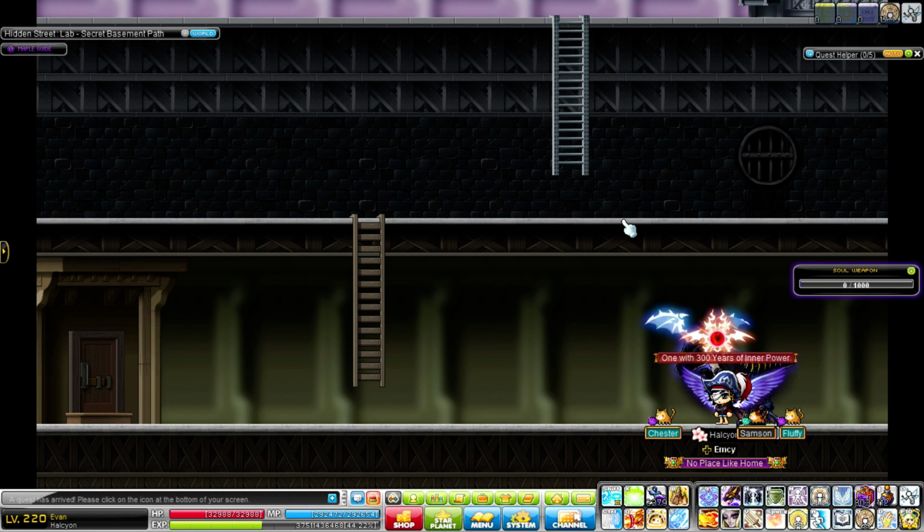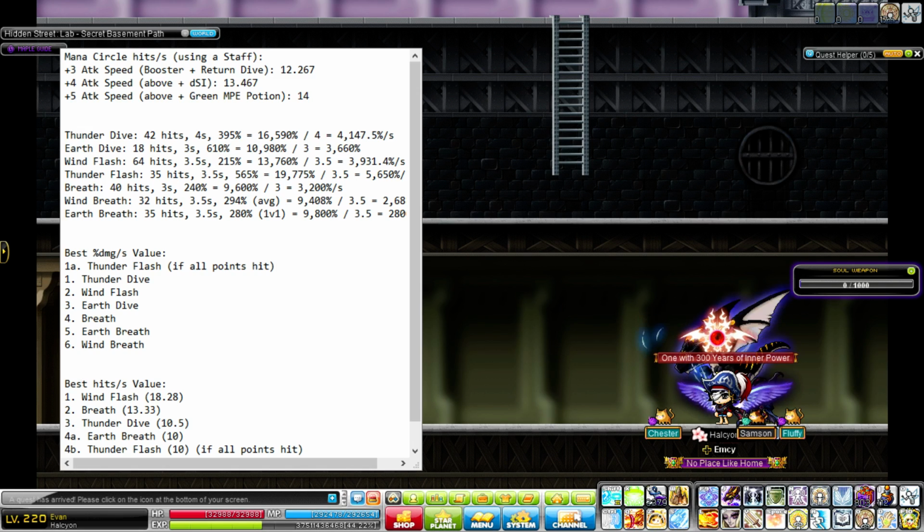I'm going to cover which skills have the best percent damage per second and which skills have the best hits per second. So you'll get both ends of the spectrum there, what you should be using when you're capping and what you should be using when you're not capping. That's basically how I'm going to break it down. So without further ado, let's get started here, and I'll pull up the values.